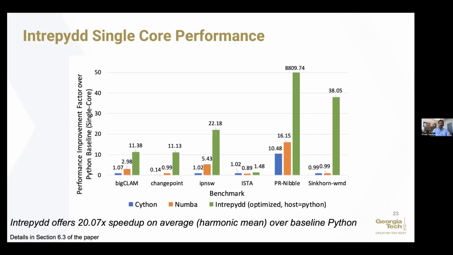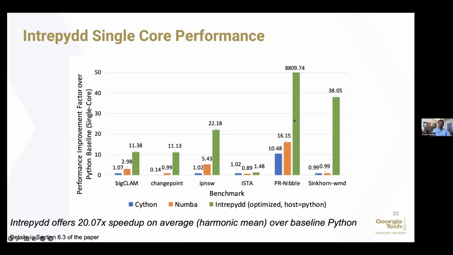used native libraries. In this ISTA benchmark, almost all the time was spent in some NumPy calls, which were implemented in native code. So there was no specific reason to expect that the code that our compiler would generate would be that much faster, but there was still some improvement, a factor of 1.5.